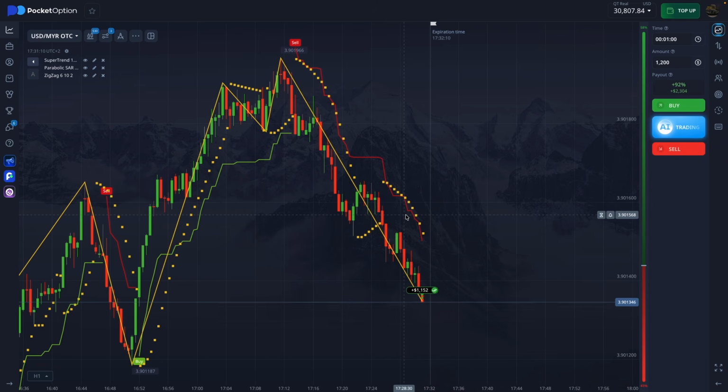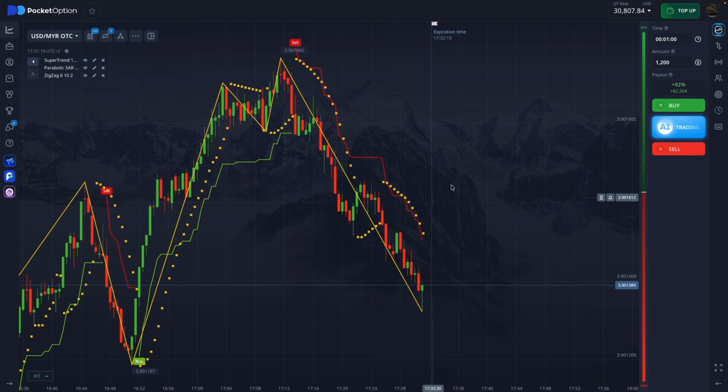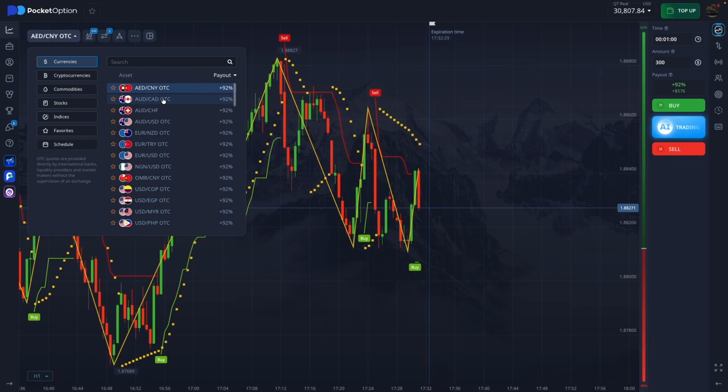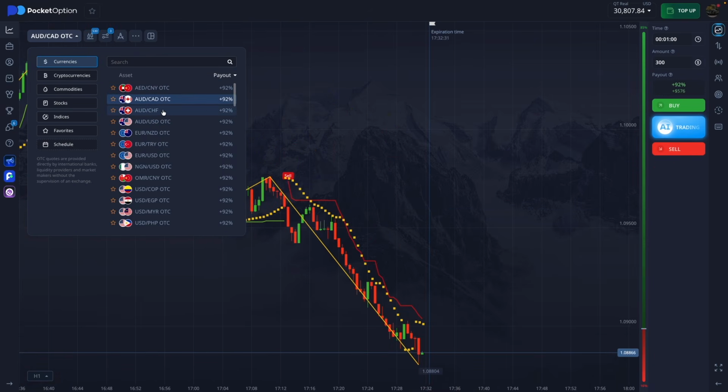Here, I've recovered the loss from the previous trade and made a little extra on top. What do I do in this situation? If, for instance, my series of doubling finished with profit, then I return to the original trade amount. So here, I can get back $300. What do I do now? Well, I don't really want to enter a down trade again. I'll try to find a moment where I can enter an up trade to show how it works.